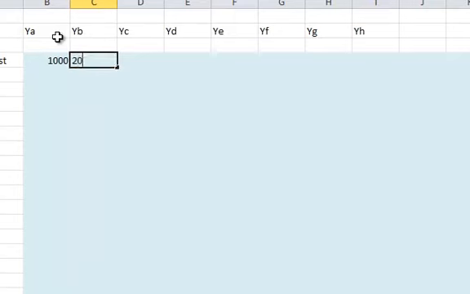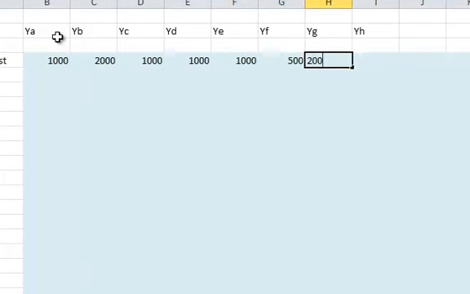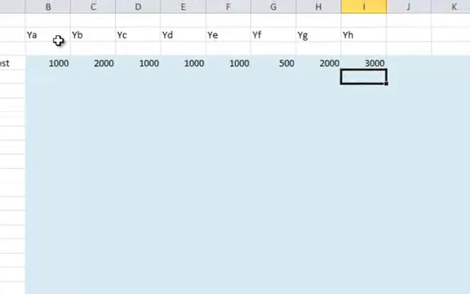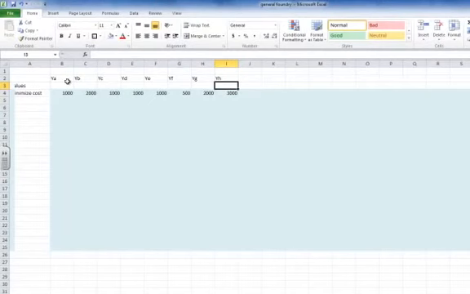Task B takes $2,000 to crash, and so on. So those are our crash costs.